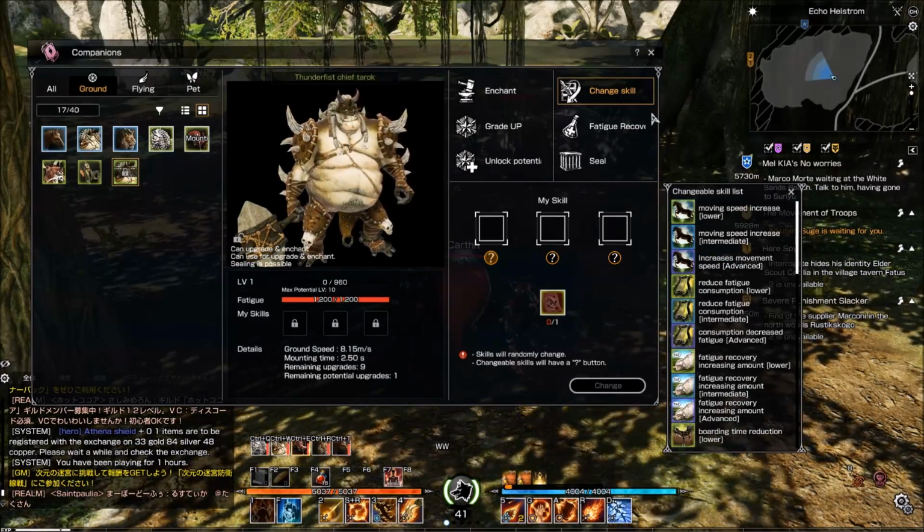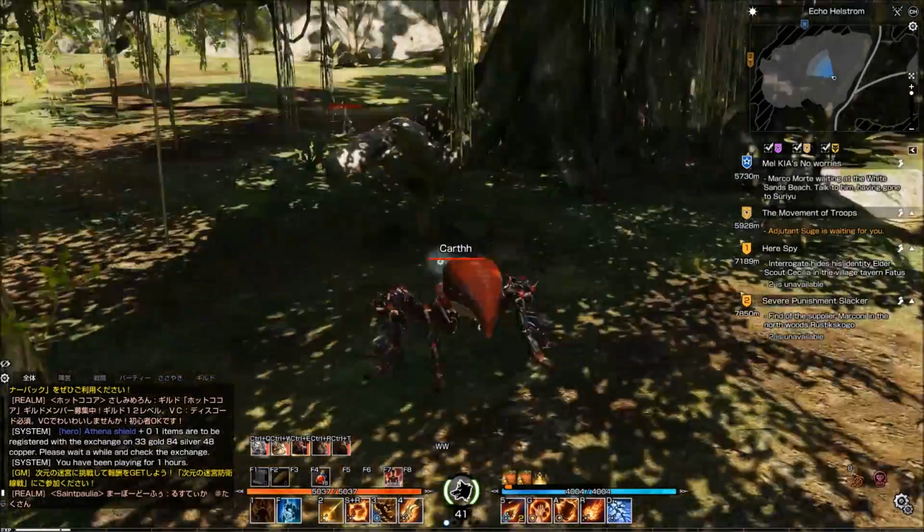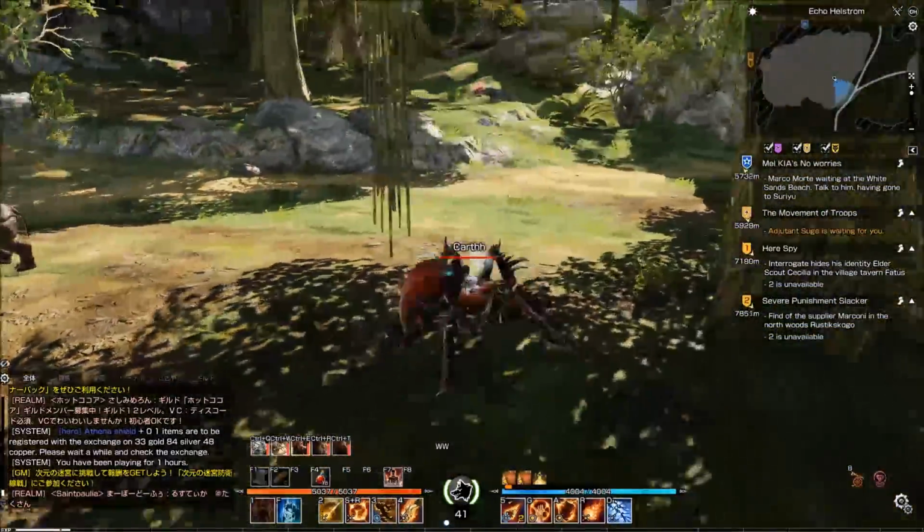So yeah, that's the taming system. It's pretty cool, to be honest. It's probably one of my favorite features in the game so far. You can really get some pretty cool stuff. I can show off a couple of my other mounts.